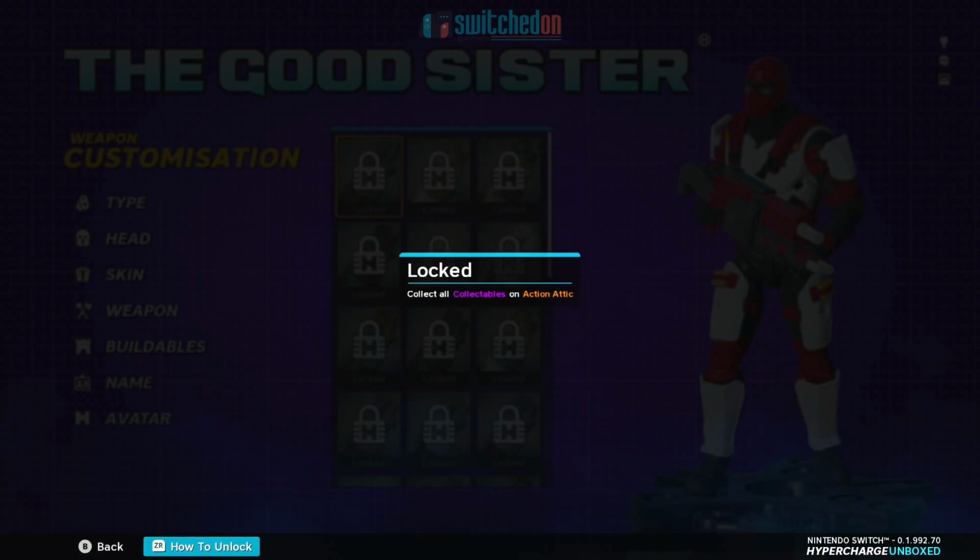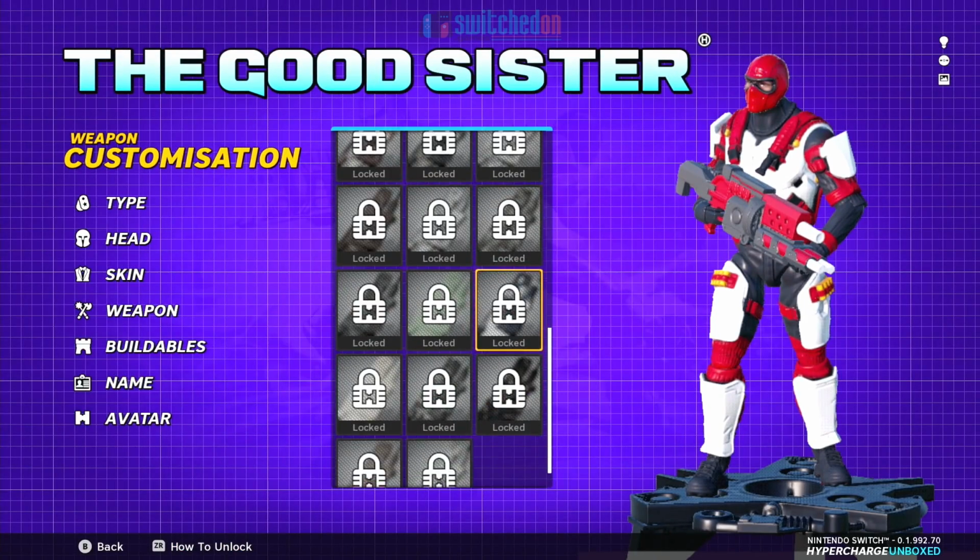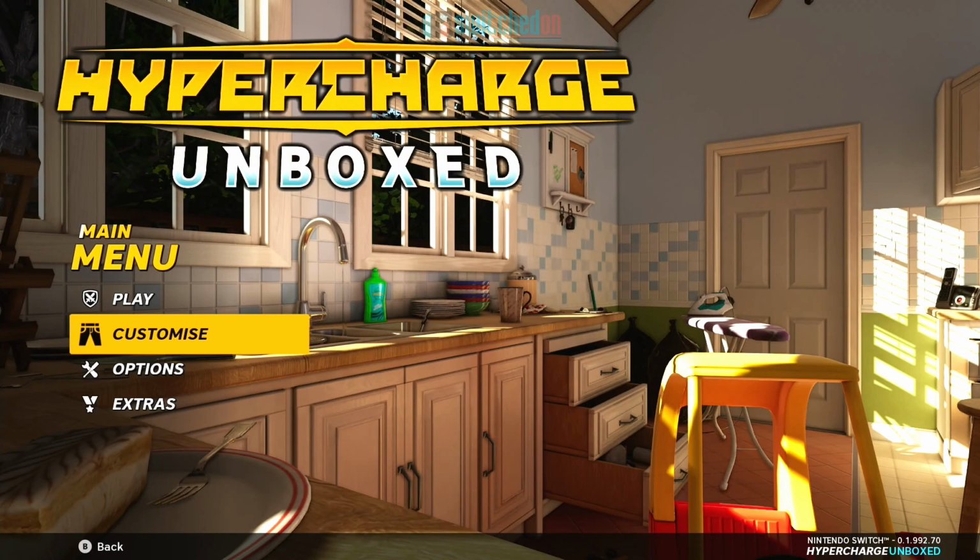Weapons. So there's a lot of weapons that you can unlock. Collect all collectibles on Action Attic. Platinum or above on number 2. Number 2 is a map, not just a random number there. Complete all levels on Expert or Nightmare. So you can see here lots and lots to unlock.